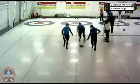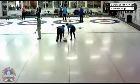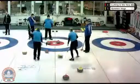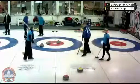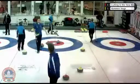He's on the guard all the way. Can he get through a port? Is there a port there? Can it be a run back takeout? It is, but not rocks. On the right stone. Oh, Richard's just going to have to draw and touch paint. Going to get 4. Well, should get 4.